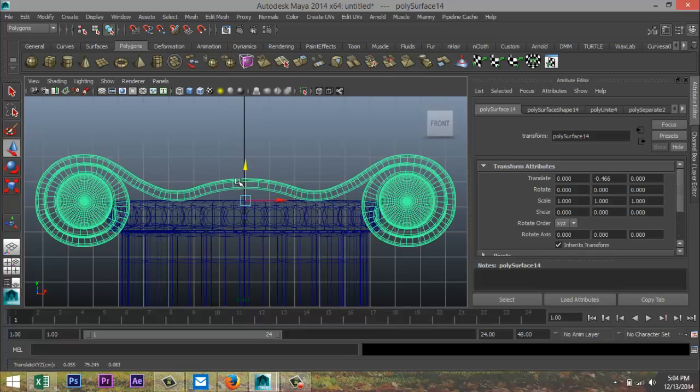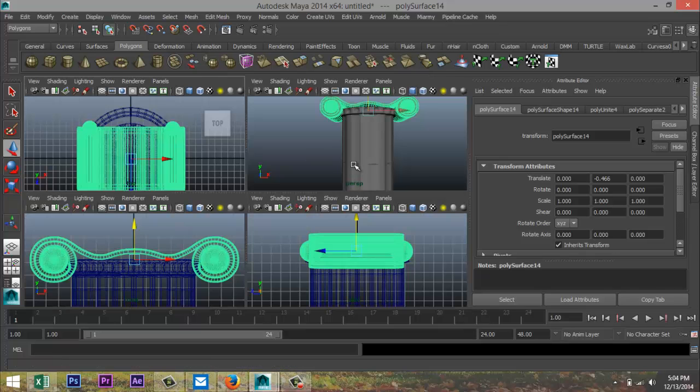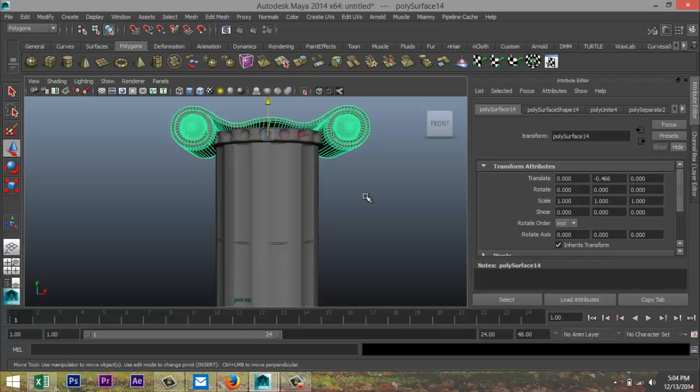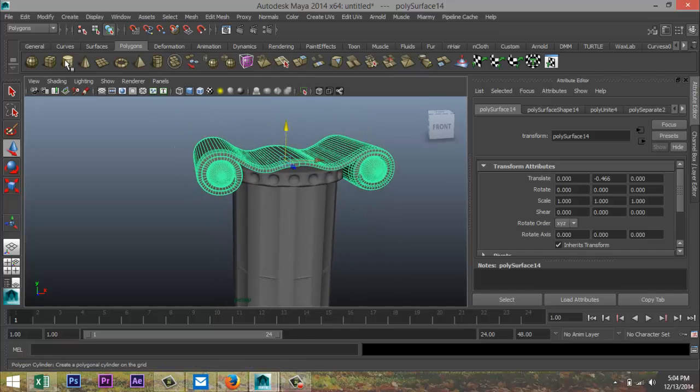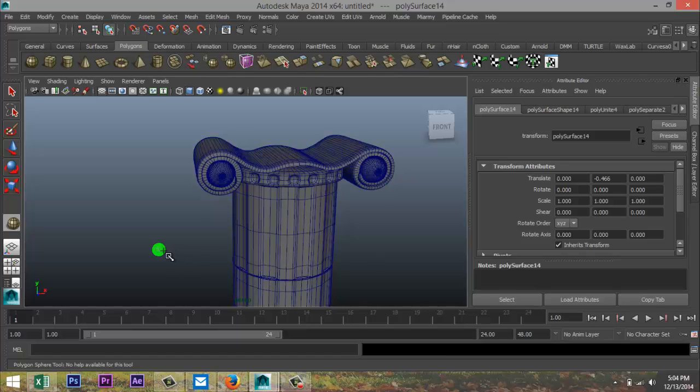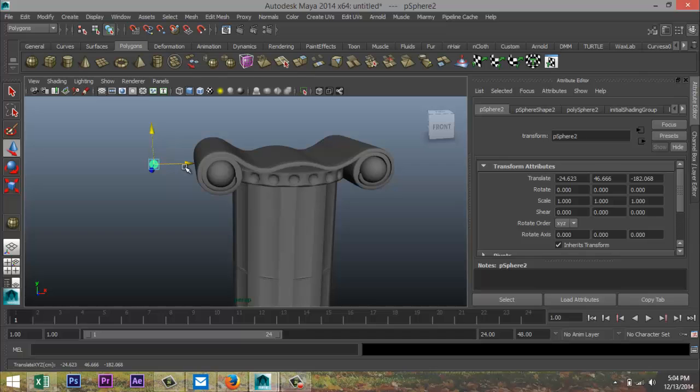That looks about right. We're going to add a little bit of detail, and we're going to do that with little spheres. So we'll take a sphere. Not quite sure whether that's going to look great or not, but we'll see.